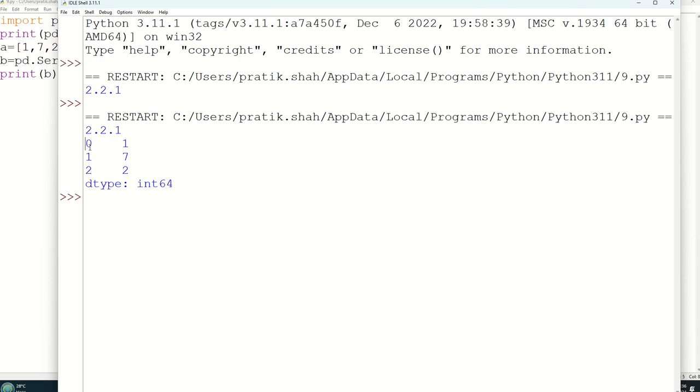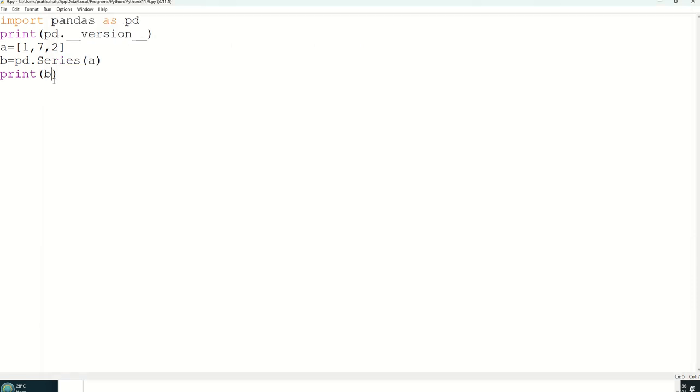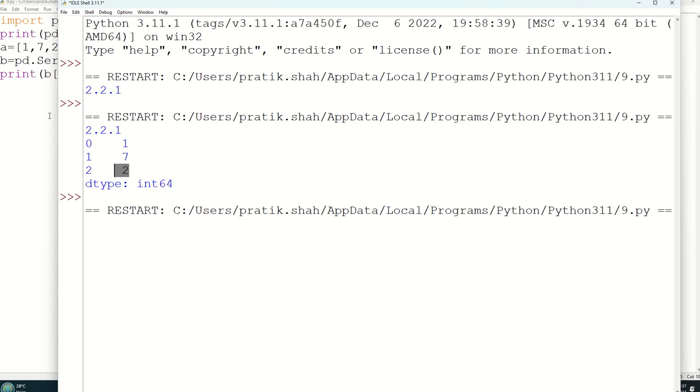At label or index number 1 the value is 7, and at index number 2 the value is 2, and likewise you can go ahead. Suppose I write b of 1, because I am not interested in printing everything of b, only b of 1. Control S and F5. It will print only that value, that is 7.